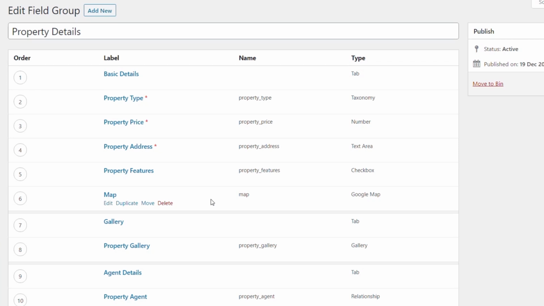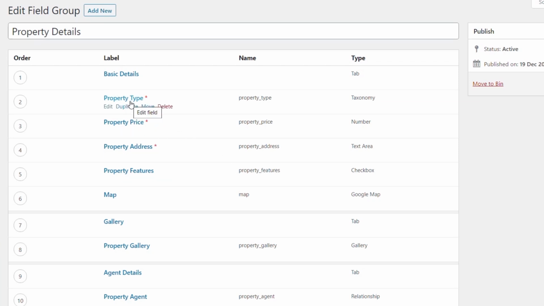What we do have to make sure, though, is that any taxonomies that we want to use inside this form have to be set up inside ACF as well as the CPT UI. So I created them as I normally would through Custom Post UI. Now I just need to replicate those inside my ACF fields, and we need to set up some different parameters to what you may be used to. So let's just take that as an example.